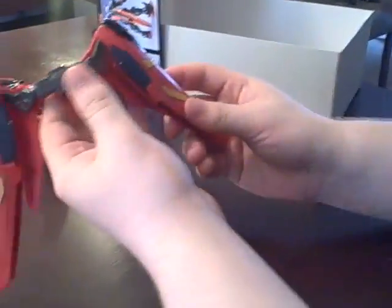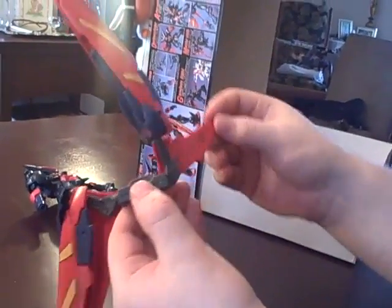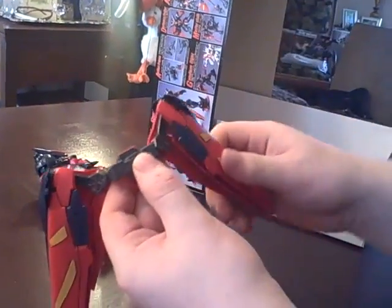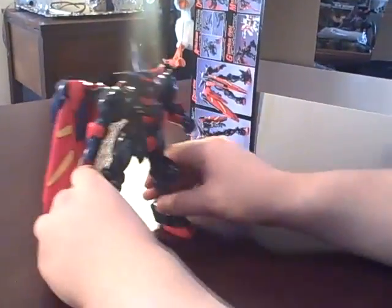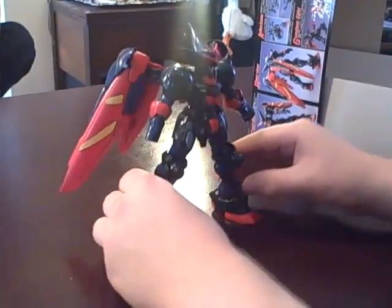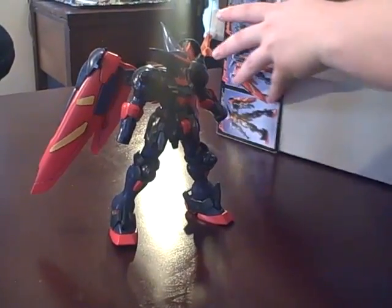And then on articulation for his wings, they go about this far up on one side. This piece moves independently, but only moves about this far. And then it comes all the way down to about here, moving on that joint. I did not pay attention to any of the decal whatness. I kind of threw mine all over the place, however I wished. And he balances pretty well. Sometimes you have to kind of counterbalance him with his wings and everything, but he ends up standing up fairly well, with all of his accessories.